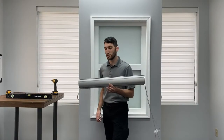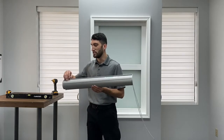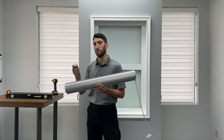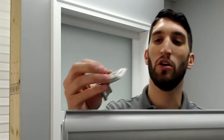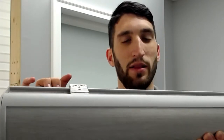When installing the dual shear shade, you want to check your bracket just like you would any other product. You have the spring-loaded end in the front and the hook in the back. Now, the nice thing about these is you give it a little flexibility. When you're installing it, if you look, there's that bevel in the front. That allows you to hook it in the back and then press down and lock it in.